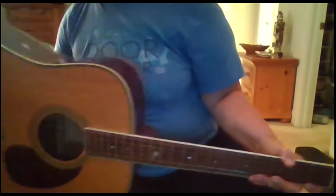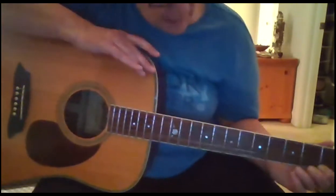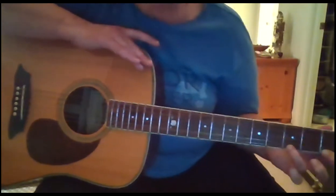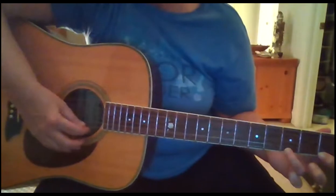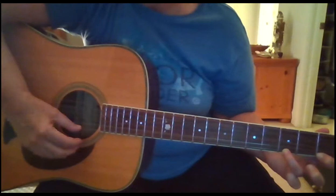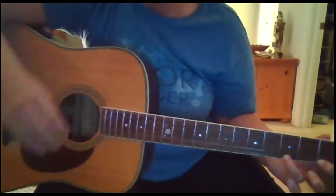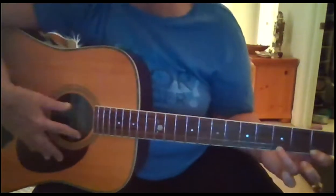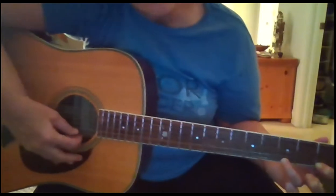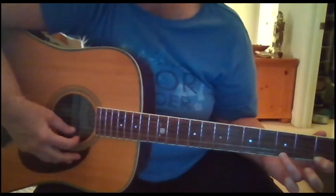So wait a minute. For G, I really need to have this first finger here and this third finger here? I feel like when we were doing that before, I wasn't doing that. You might not have been, because a lot of people will just do each note independently. So this is F and G together? No, because you're only playing G. You're not playing F. But it's a best practice to have your finger in that F position.